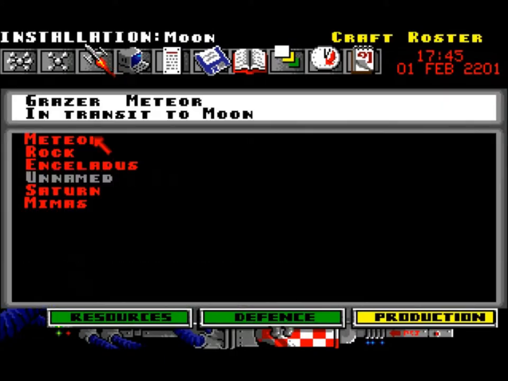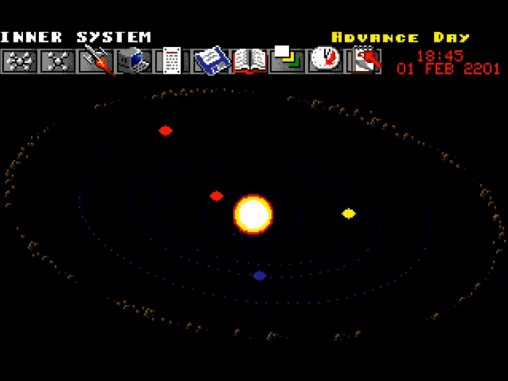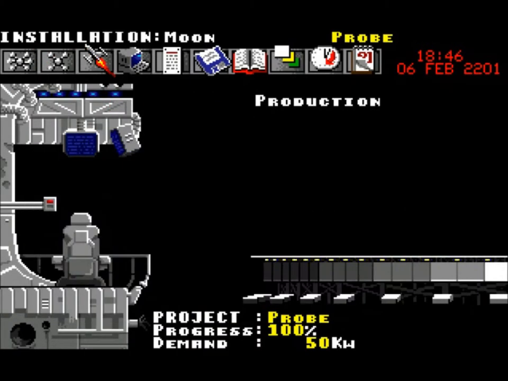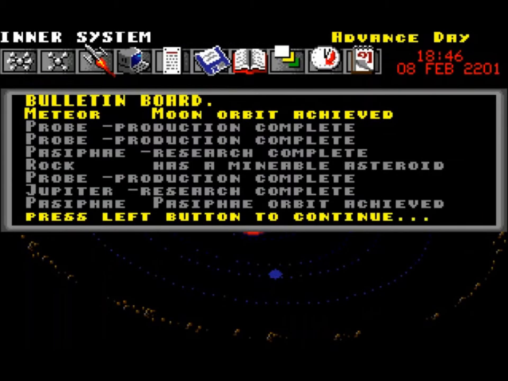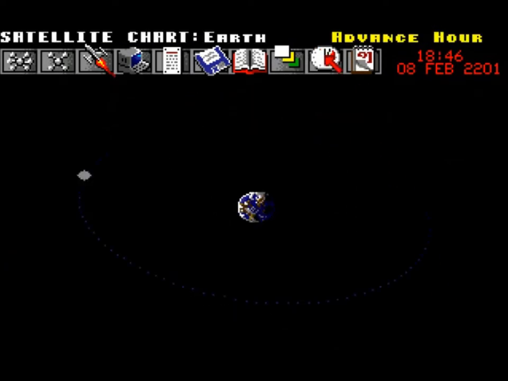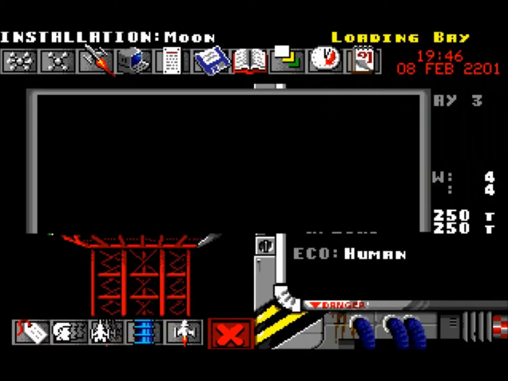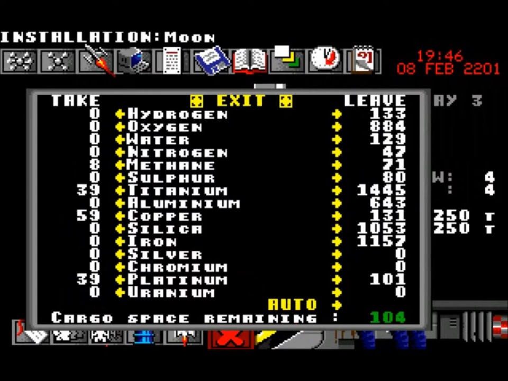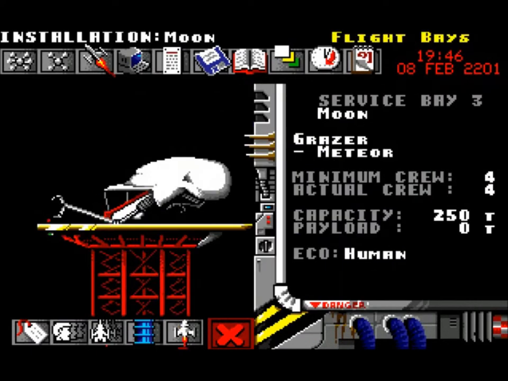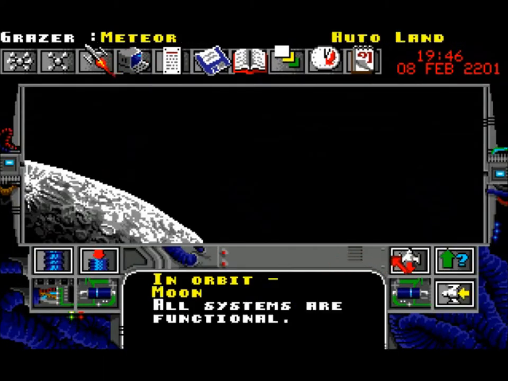Nothing but probes. How much longer until Meteor arrives? 7 days. Just 2 more days and Meteor has arrived, and then we can build the Carrack. At least that's what I remember, why it's coming here, and why I was so excited at the end of the last video. There you are. We're gonna build a Carrack, that's for sure. I'm missing 10 platinum. Well, after I build the next probe, we'll see.